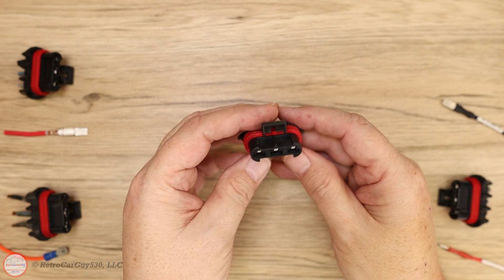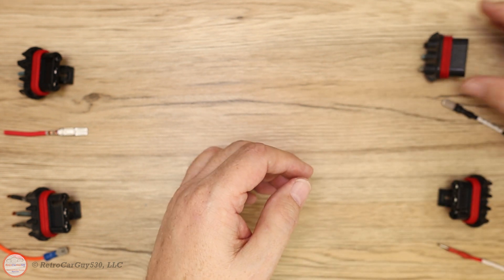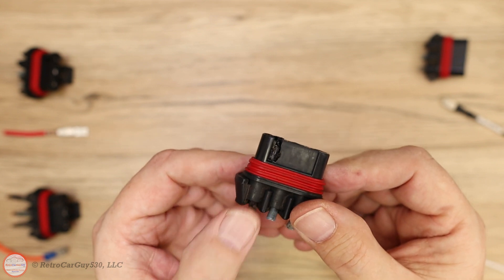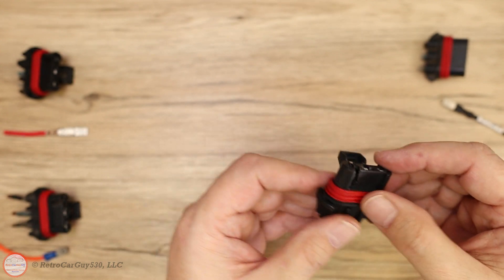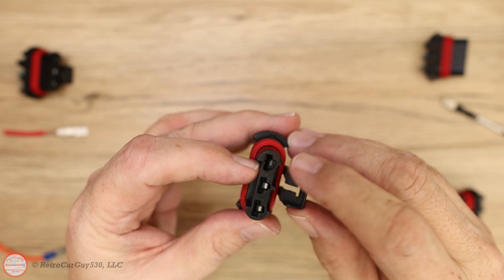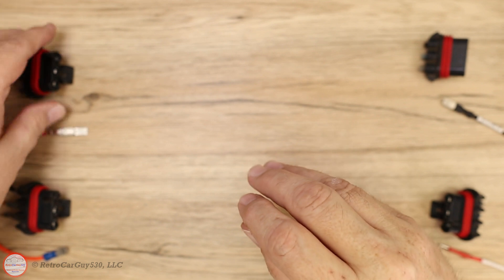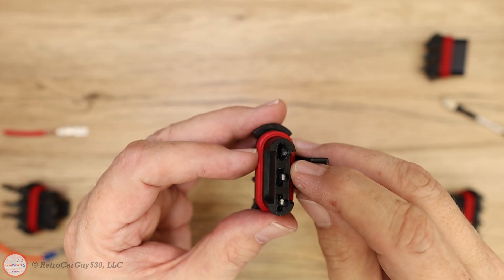Some of these don't look that bad — that's probably one of the good ones. Let's get one of the really bad ones: you can see the ground leg got so hot it melted the plastic. Some other examples of failures — this one started to melt and the terminal connection point started to expand, the plastic started to melt away. Similar here, a little bit worse as far as how much had melted away.